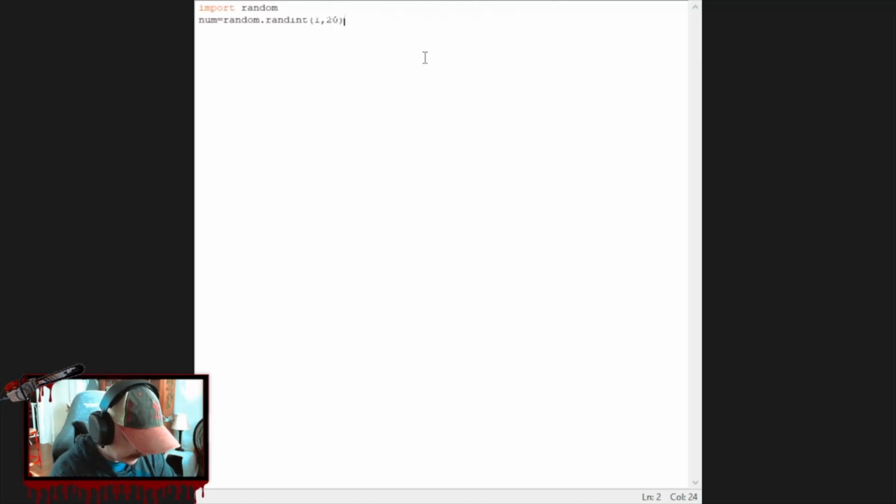Okay. And then flag, oh, I typed out flat. Flag equals true. Guess equals 0. All right, next, display a message asking the user to make a guess. So I'm going to do print, "Guess my number, 1 through 20."